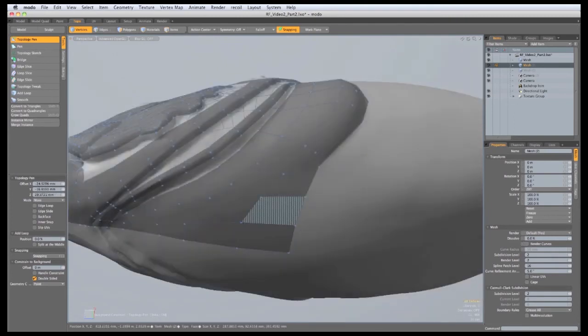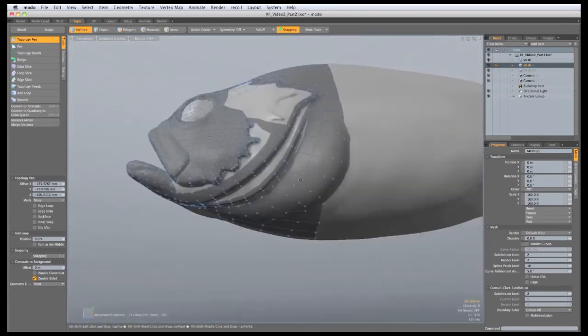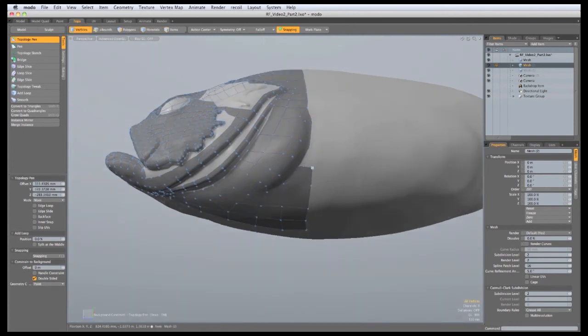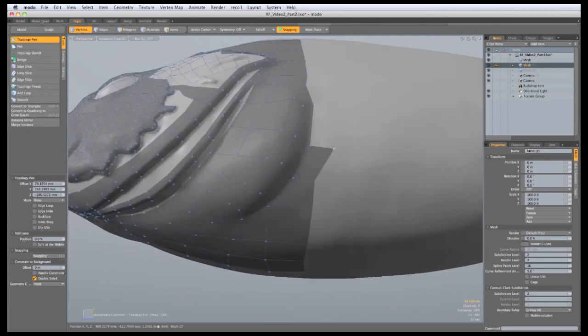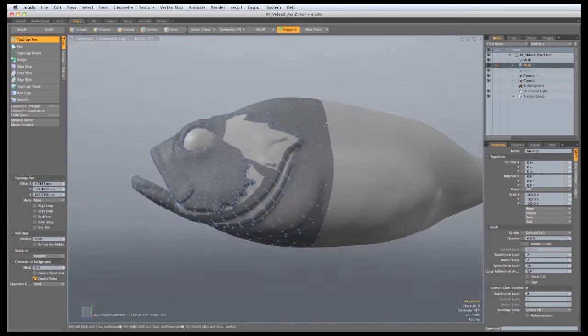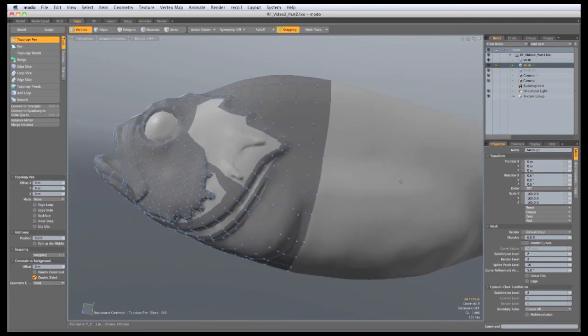Now if you need to put extra edges in, do so. For example, I've added this edge in there, and I'm also going to add another edge there. And the reason for that is I want to bring another row through there, and this will allow me to create a row that runs from one center line all the way to the other. So now we've got a continuous row of edges running from the top of the fish to the bottom, and we can simply extend that along the body.